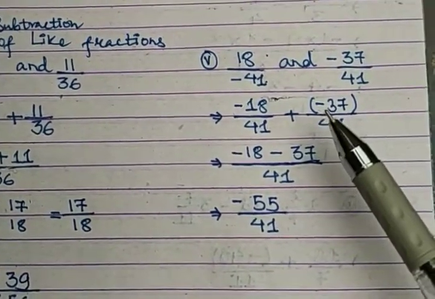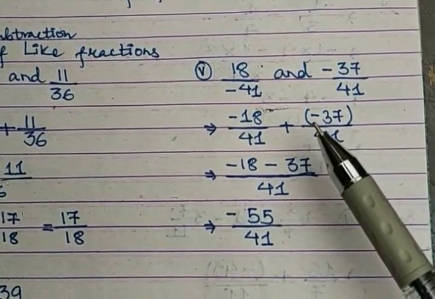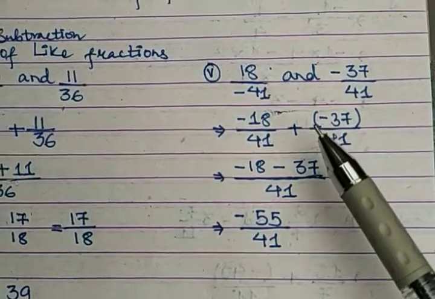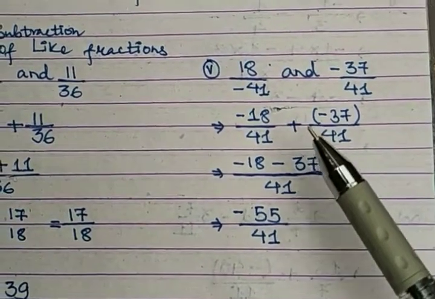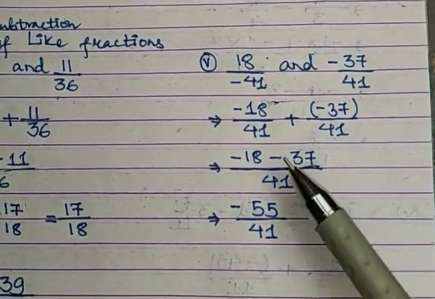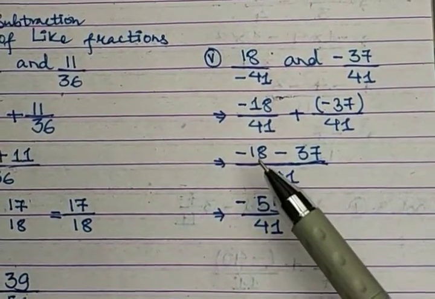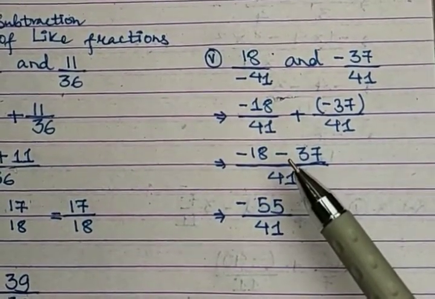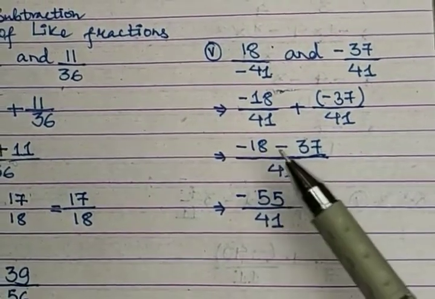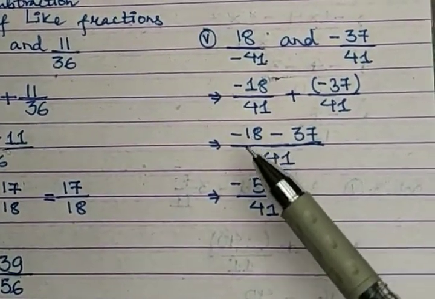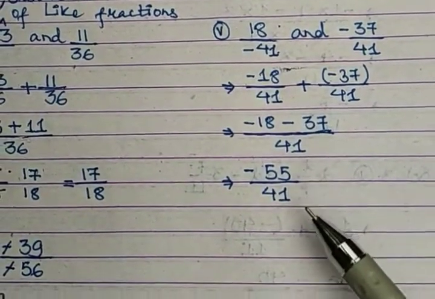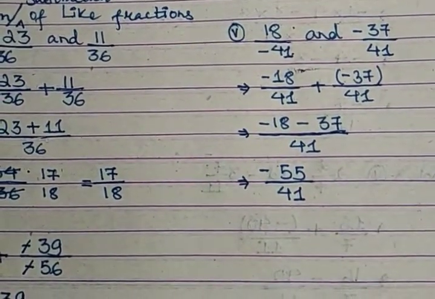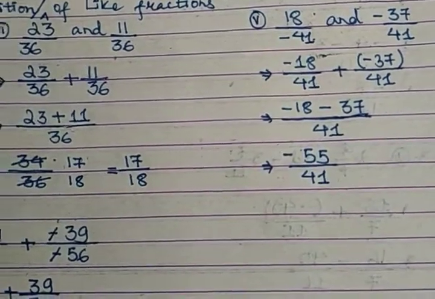Now the next step is to open up the bracket. As we know, in BODMAS also, first of all we need to open up the bracket. So in the second step I wrote minus 18 plus into minus. We know that a bracket symbolizes multiplication, so plus into minus is minus, so 37. From here, the numerator has the same signs. Same signs are added and the sign remains the same. So I added the terms and got 55, the sign remains the same, so it is minus, and the denominator remains the same, 41. Since the numerator and denominator cannot be cancelled, I have kept it as it is, as it's already in the simplest form.